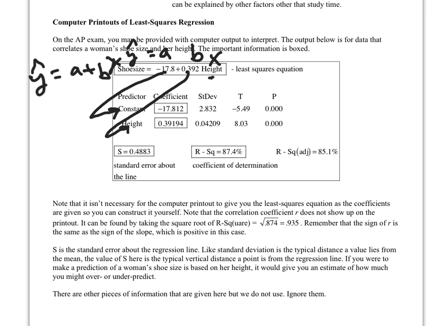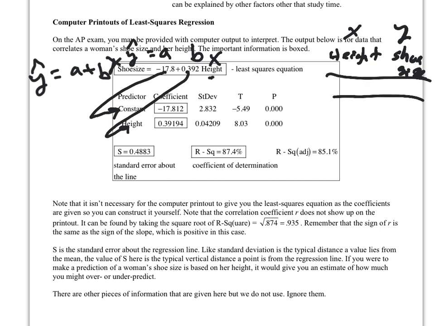But anyway, a person would create this printout by typing in, in a spreadsheet, it looks like a spreadsheet. You can actually name the variable x. You could name it y. Or in this case, they've obviously named the x height. We're plugging in height and coming up with a predicted shoe size. So you can put that in a spreadsheet and just plug in the numbers.